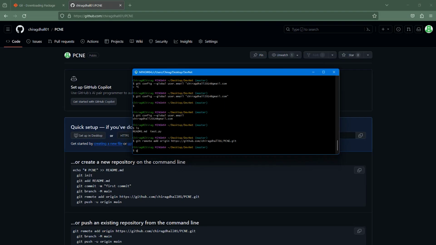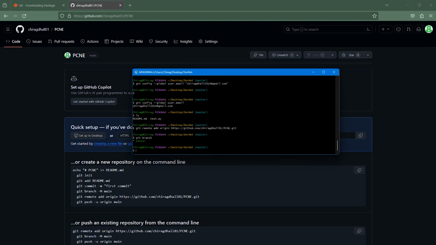By default, if you check the command git branch, it is going to be called master. But usually what we do is we set it as main. We call the main trunk main, because master conveys something dominating, right? So instead of that, we go with the word main. That is the usual practice that is followed.